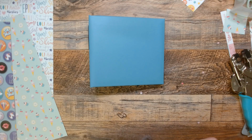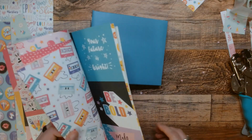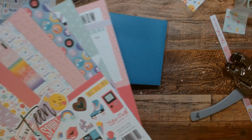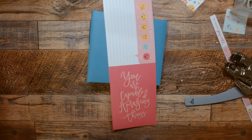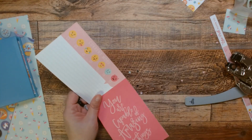And I think I had other, were there other cut aparts? I don't remember. Here's my other pieces of paper. I thought there was another thing of cut aparts. There was. These, where are those? Where do I have those? Right here. And then that's it. I don't know where everything else went. This is all I have.